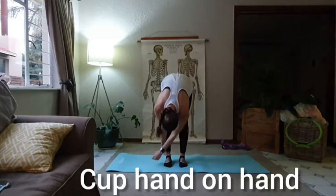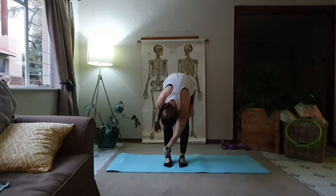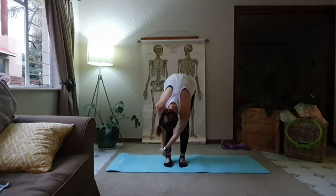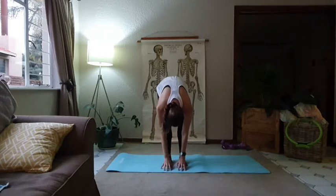10, 9, 8, 7, 6, 5, 4, 3, 2. We take the left hand over the right hand and we just get that lateral stretch, particularly of the lat, as we hold for 5, 4, 3, 2, 1. Bend your right knee, brush your fingers onto the mat.